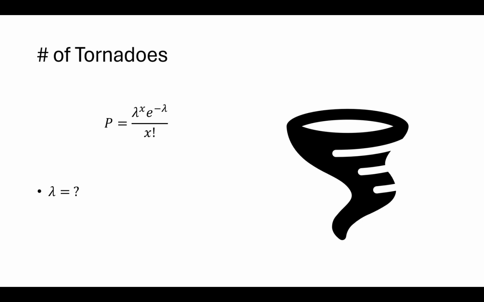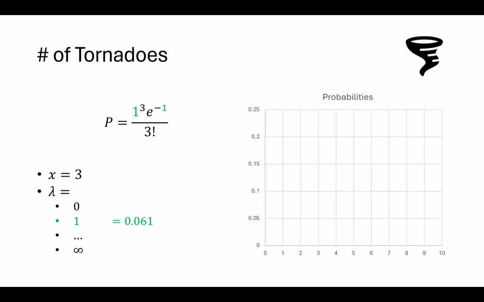Back to our example, we don't know the true value for lambda, so we need to estimate it. Let's say we observed 3 tornadoes last year. We can use this and our function to test possible values for the parameter. To start, we can plug in 1 as a possible value for lambda, and calculate a value of 0.061. We can even visualize it. This time, I will use a scatter plot. But does this mean that there is a 6.1% probability that the value of lambda is 1?